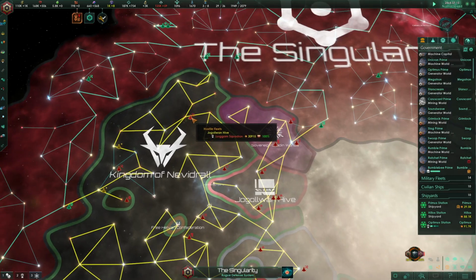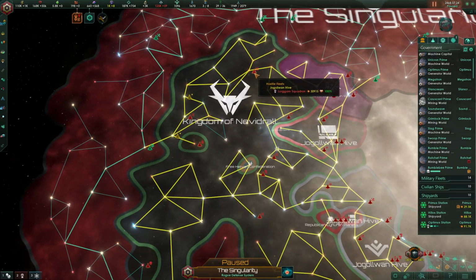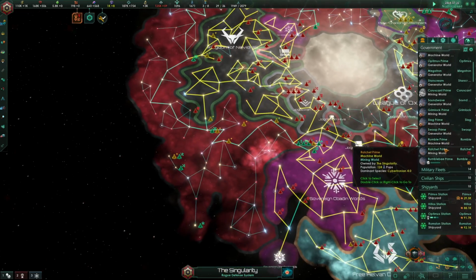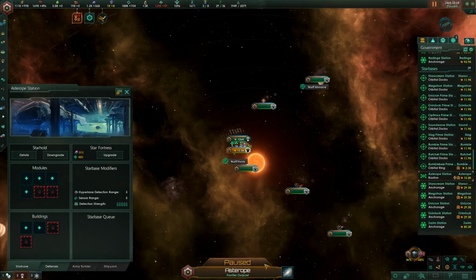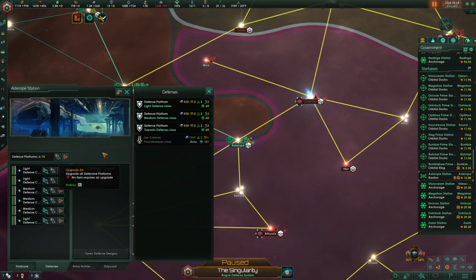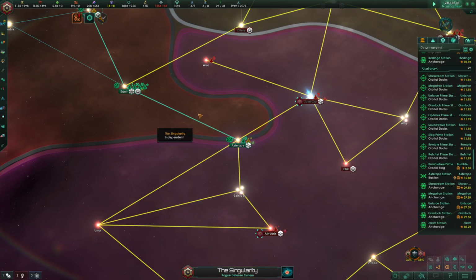Taking this one a little bit more seriously. They're sending a decent sized one, 30k. Just another fleet for me to destroy. Okay, where is this? Alright, this is our new border. Let's build a few more defensive platforms. Build a couple.